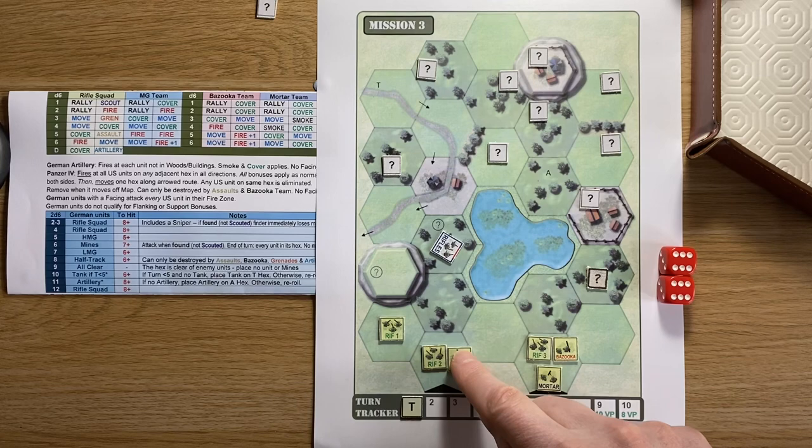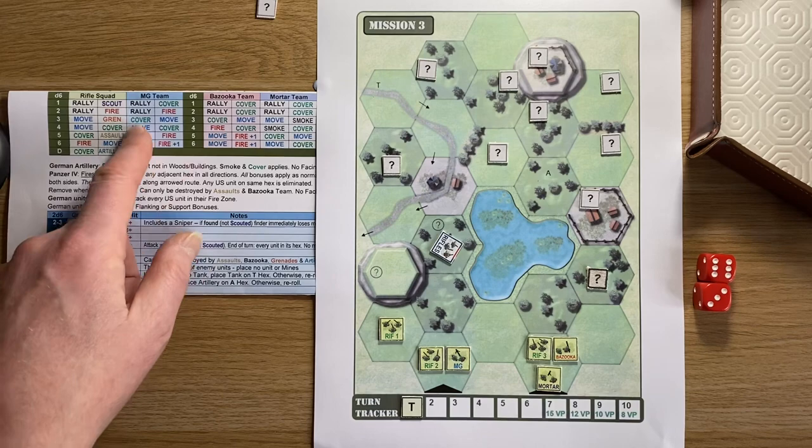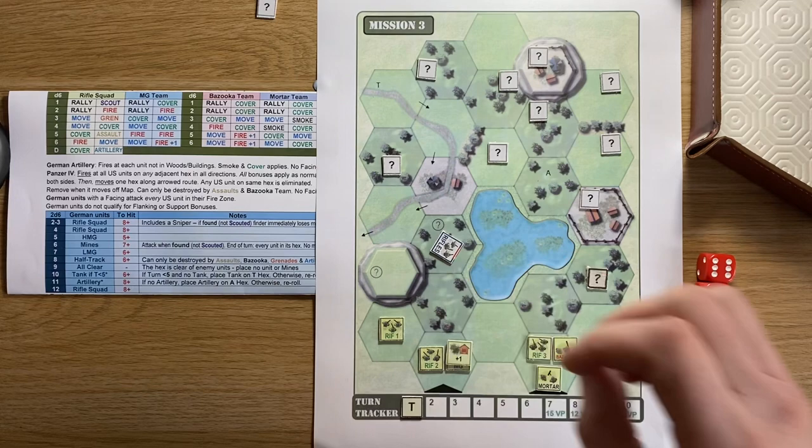statistical chance. So I'm probably going to re-roll, because it's a double. You can always re-roll doubles if you like. Get a 6 and a 3. Now 3, again, I don't want to move in 5 particularly. 6 and 3 is cover and move. So what I'm going to do with them is just pop them in some cover. So put a cover marker on there. You can see that gives them a +1 bonus.